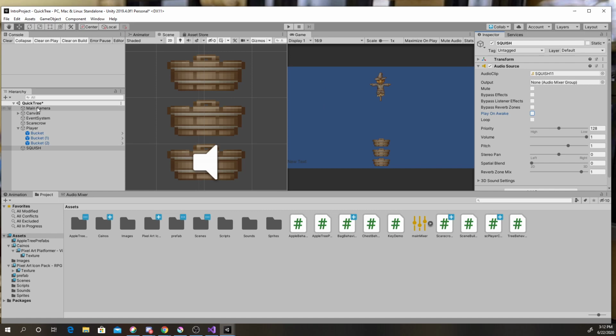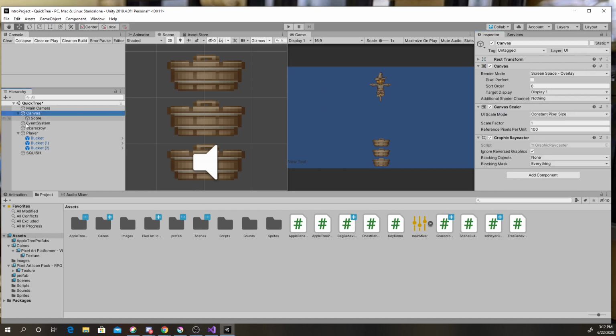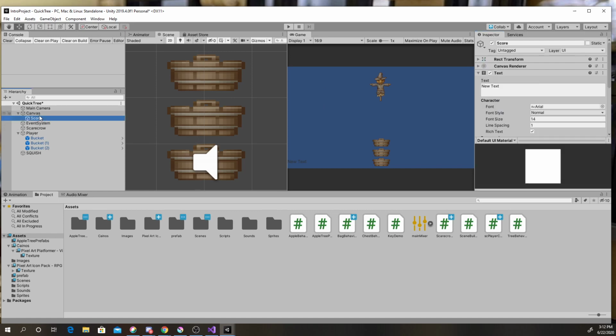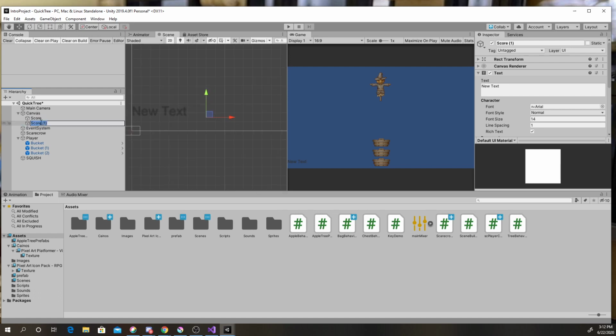So, high score. We have the canvas, we have a score, and we want a high score. Right? Score, high score. So we're going to move score up. And we'll put them both kind of over a bit here.